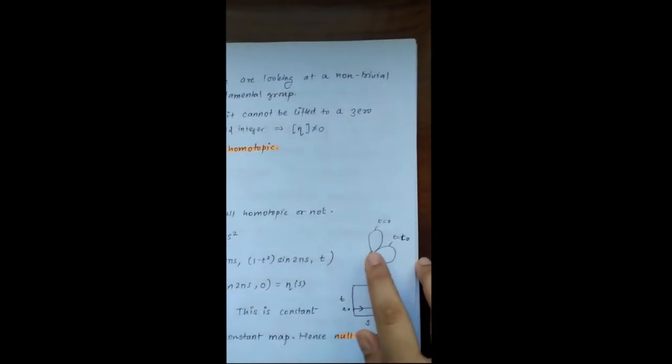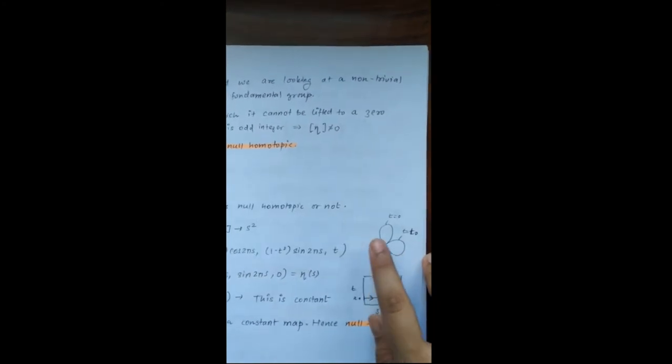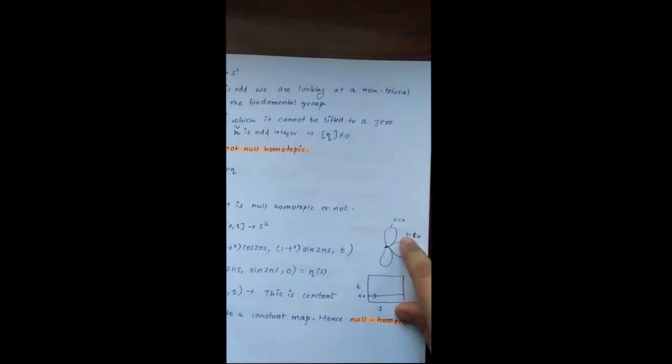Then T equal to T naught indicates a particular loop from this family of loops that we see here, and the parameter S takes us along the loop which we have named T equal to T naught. So now let's look at the map. The map is described as follows. We put the value of T as 0 and we get our map eta S which was described previously, and for T equal to 1 we get this constant, that is 0, 0, 1, and so we see here that this homotopy is getting mapped to a constant. Therefore, eta T is a null homotopy.